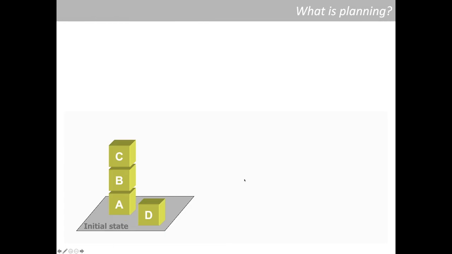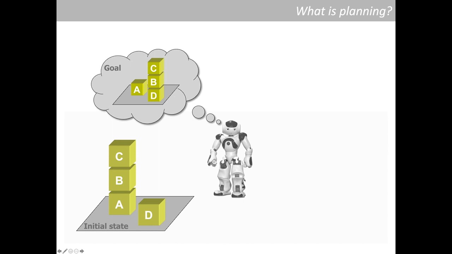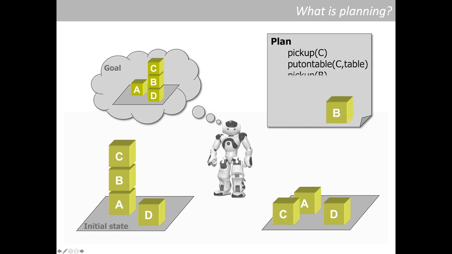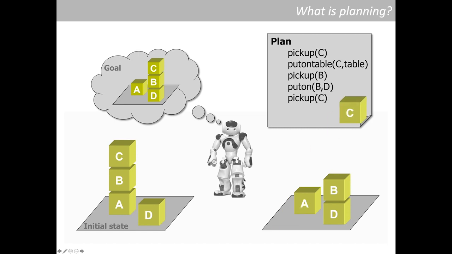Let's now go to the description of planning and scheduling. So what is planning about? In classical planning, we usually have a description of the current state of the world, and we have some agent. And this agent has a dream about the state of the world that might be different from the current state of the world. This agent has some capabilities described by actions that can modify the state of the world. And what the agent is doing during planning is selecting and organizing the actions in such a way that it will translate the world from the current state to the desired state. In this plan, which is a sequence of actions, you can see that some actions, like pickup C, are repeated. So we don't know how many times, and if at all, the action will be used in the plan.